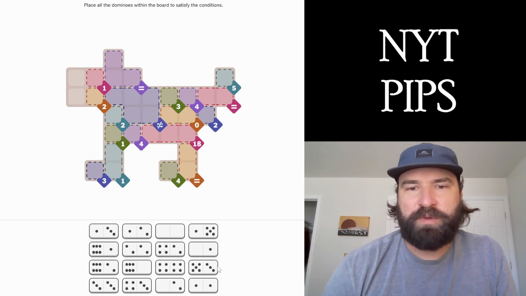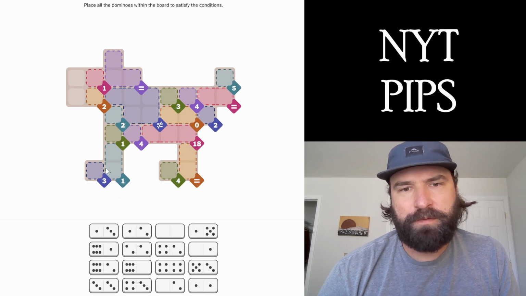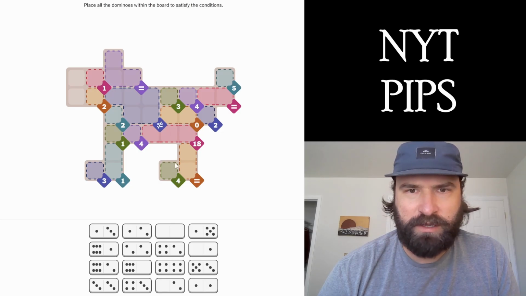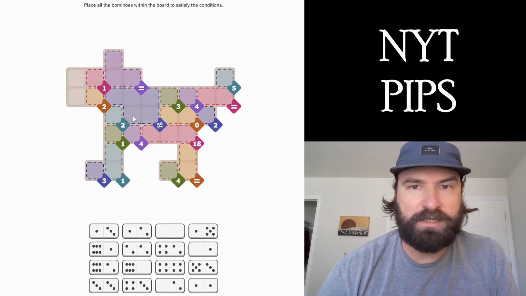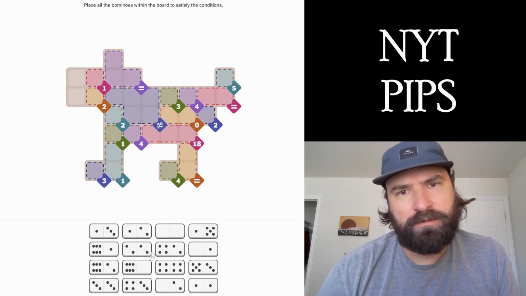Let's smash up pips. We've got to put these dominoes in this board, dude. So the numbers tell you the total of the dominoes in the given section, and the equal signs tell you that all of those numbers have to be the same in that section. A not-equals sign tells you that all of them have to be different. Equal signs don't look crazy helpful today, especially with how many dominoes we have.